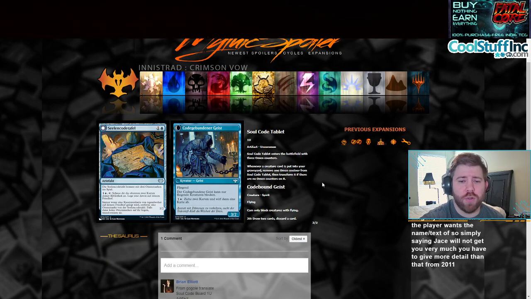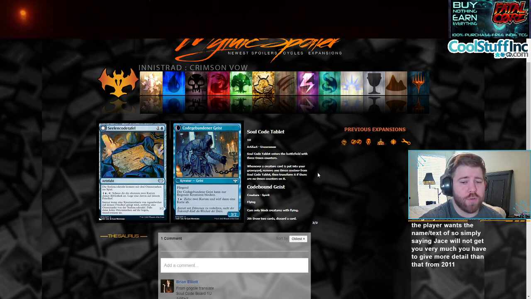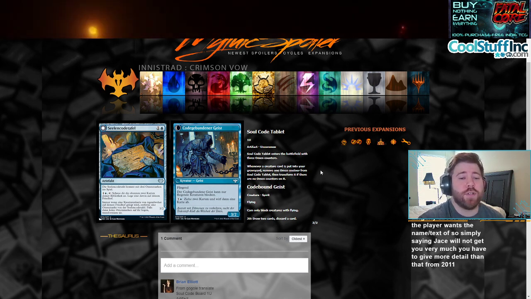Moving on to Soulcode Tablet, a 1 and a blue artifact. It is an uncommon. Soulcode Tablet enters the battlefield with 3 omen counters. Whenever a creature card is put into your graveyard, it can even go from deck to graveyard, remove 1 omen counter from Soulcode Tablet, then transform it if there are no omen counters on it. So basically, mill 3 creatures, transform it, and it turns into Code-Bound Geist.